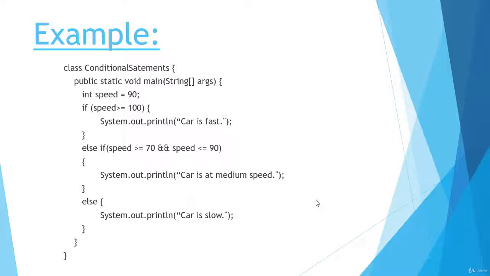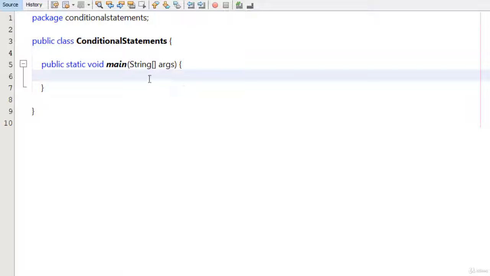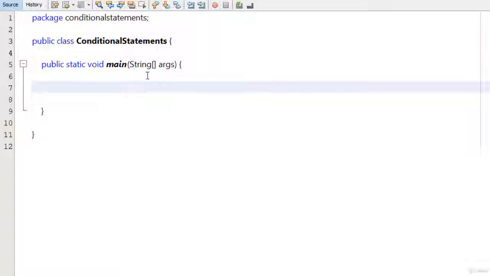So let's run an example in NetBeans. First of all, here in NetBeans I am going to take input from the user. So I type here system.out.println and I type here enter your age.